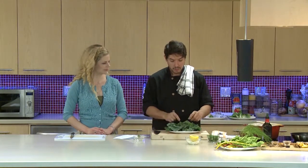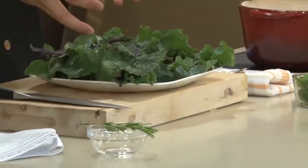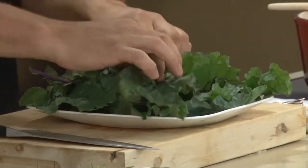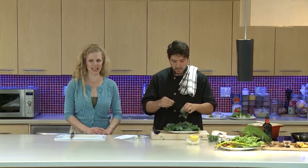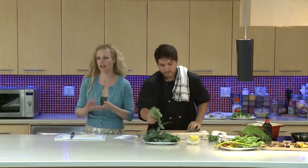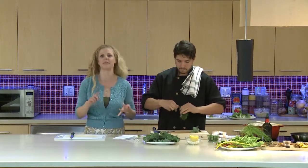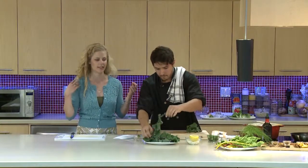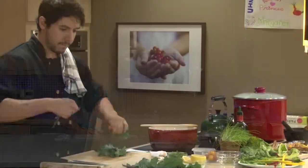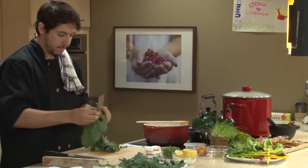And then one of the last ingredients is this beautiful kale. Now, I'm so happy because we actually grew this kale ourselves. This is our own grown kale from the garden. Perfect thing is, as we were saying, acid alkaline diet, because it cuts out the dairy products, cutting out all the meat, poultry. A lot of your important sources of calcium and iron are taken out of the diet. But by choosing some leafy greens and trying to add some more of those, especially with kale, you're going to get some more iron and calcium into this recipe.